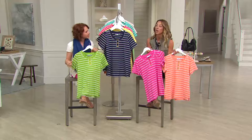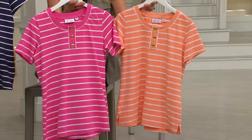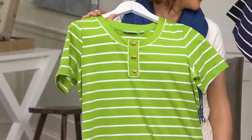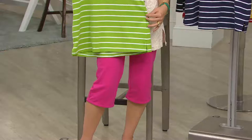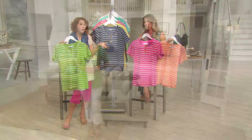This can be one of your go-to tops whether it's with the pedal pushers, the ankle pant, or the Bermuda shorts or skorts we showed you in the show. There's nothing you can't put this with — of course white, because it goes back to the white in the stripe, which is not a harsh white but a nice soft muted white. I love doing this kind of color pairing, like the green and the pink together — so cute. It's a little preppy, a little fun, very young and fresh, and this is only $32.